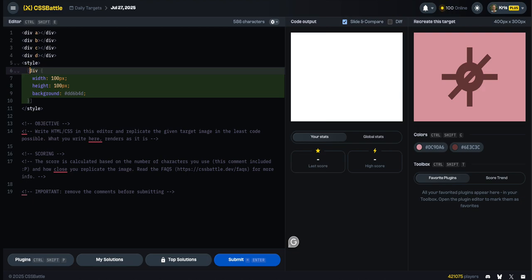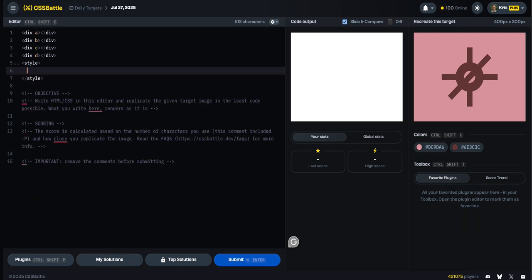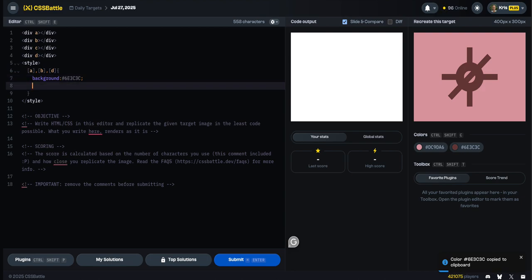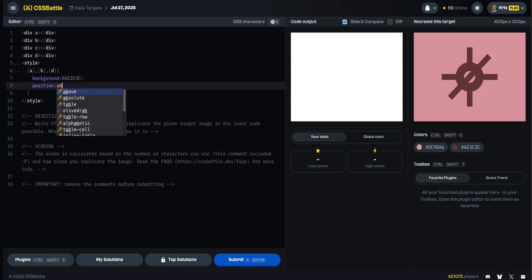Oh yeah. Oops. There we go. Get rid of this. So A, not A. No, yeah, A, B, all the lines, A, B, and D. They're all going to have the same background, which is this brownish color. They're all going to be position absolute.